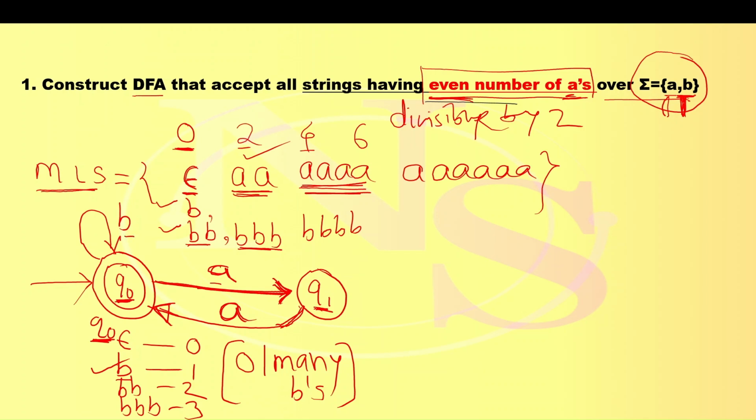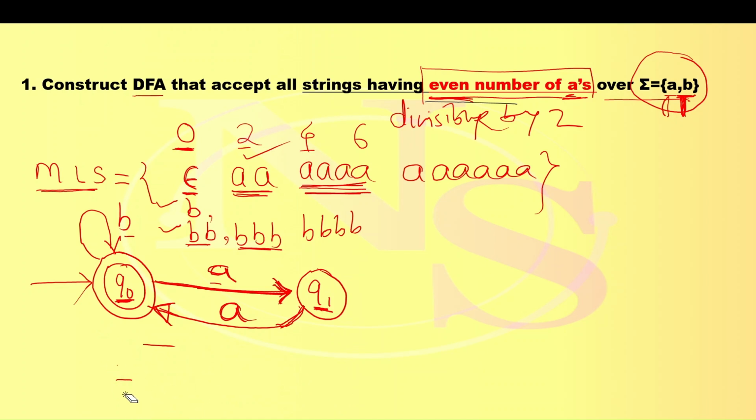But Q1 is not deterministic. So how to make Q1 deterministic? Follow the same way. You are looking for the transition for which symbol? For symbol B. So write down that. At which state are you looking? I am looking at the state Q1. As this is the intermediate state, you can slightly change this approach. Practice this, then you will become habitual of this. You just need to ask a few questions, like how to reach Q1 from the starting state. The starting state is Q0. How to reach Q1? By reading symbol A. Write it down.